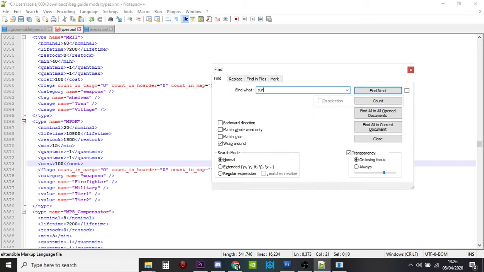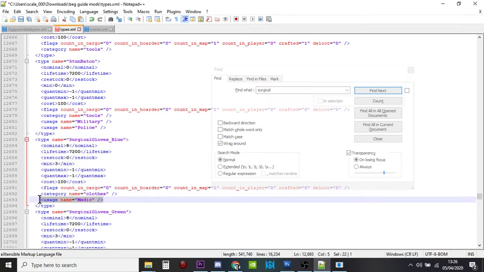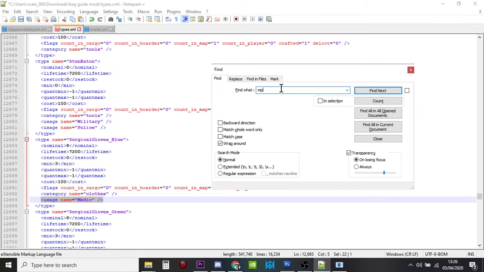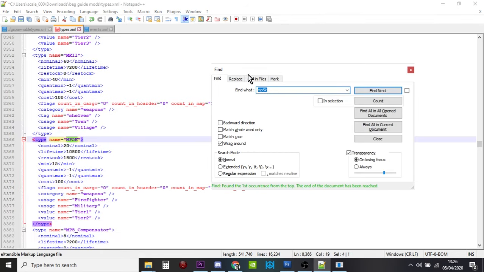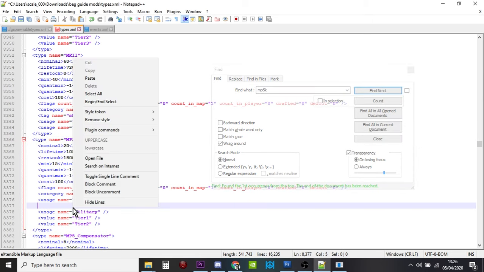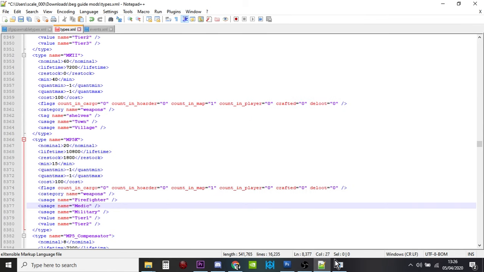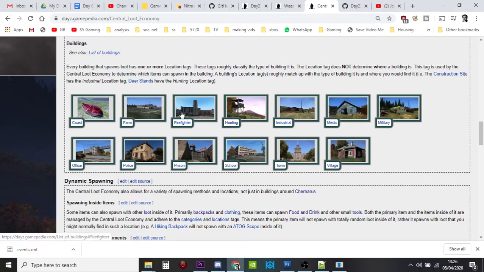In fact, if we do search for surgical again, their usage name is medic. So we could copy that, we could go back to the MP5K, and actually, we also want them in clinics. And then referencing these different areas, you can see how you could change things.